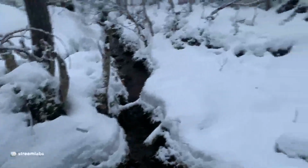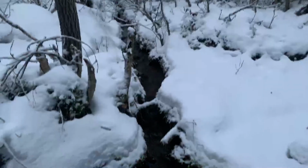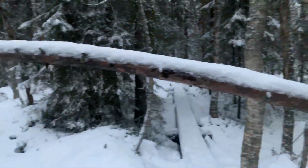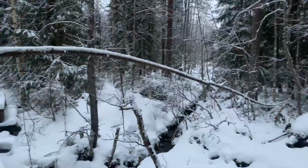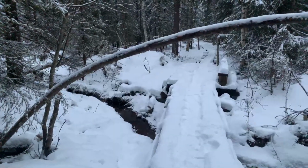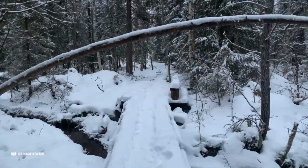How cool is that? I think seeing this brook is almost as great an experience, or even greater, than seeing the Christmas lights at the Santa Village, at least for me. That's nice. And there is snow over here. So cool. Oh, here we have a tree that doesn't let through. Have to go lower, have to duck under. There we go. So the stream lives here. Quite nice. I mean, would you believe me that I'm almost at the Santa Claus Village if I would start the video here? I don't think you will.